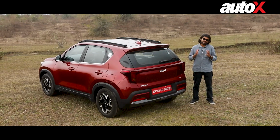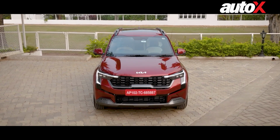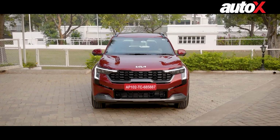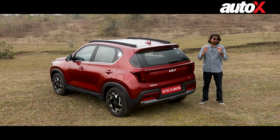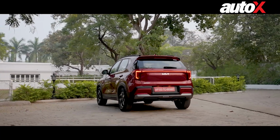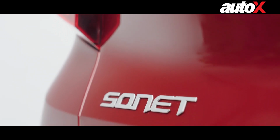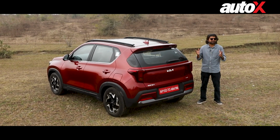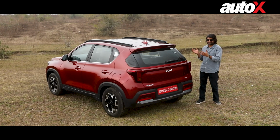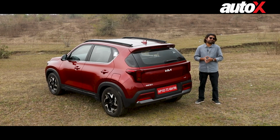Now to sum it up, the Kia Sonet is following the same formula as before. Its spread of variants and powertrains means that there is a Sonet for everyone at most budgets. But the thing is, the Sonet with this update has gained a little bit more kit like ADAS, and that inevitably means that its price is going to go up. That's the problem. You see, the Sonet was always a premiumly positioned car compared to its rivals. But if that price goes a little bit too high, people just might be tempted to go for a bigger SUV, like the Seltos, say. So, if Kia can get the price right, they have a winner on their hands.